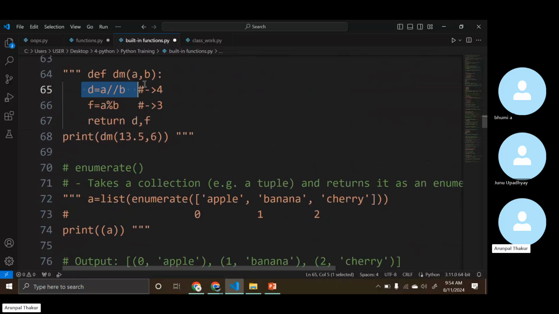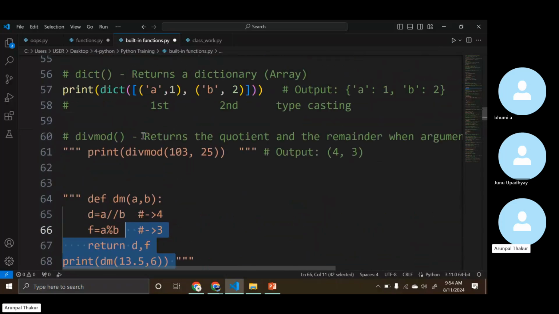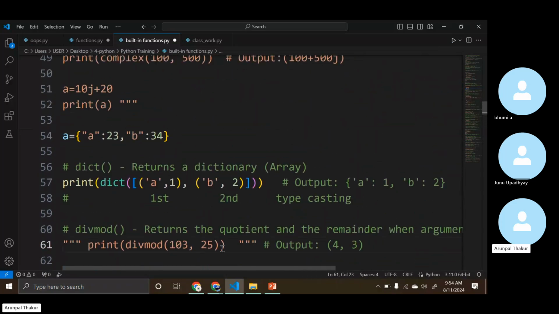So here is that explanation. Can you create a function similar to this divmod? Divmod is a function, right?